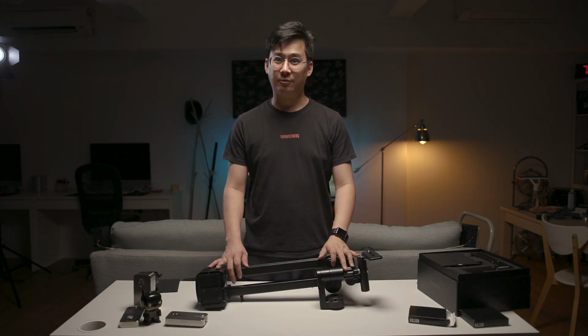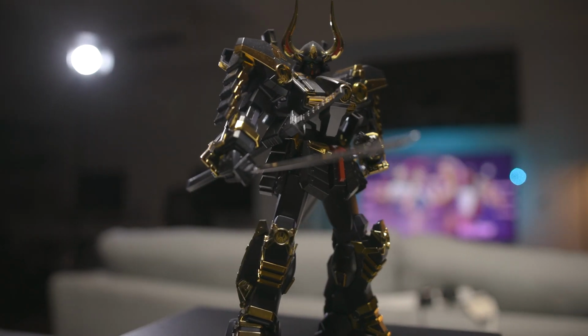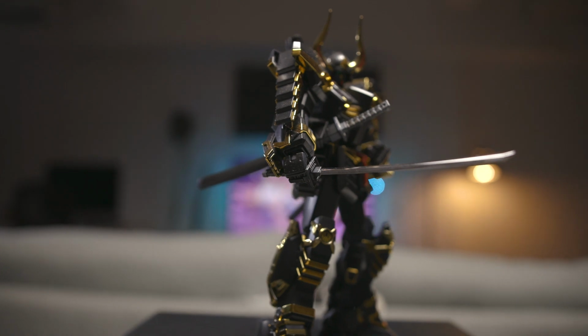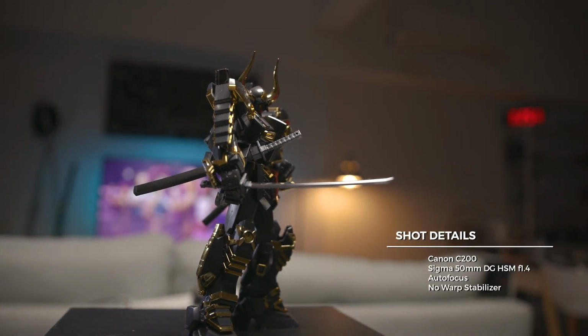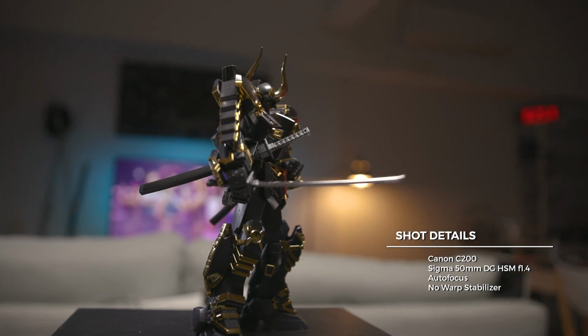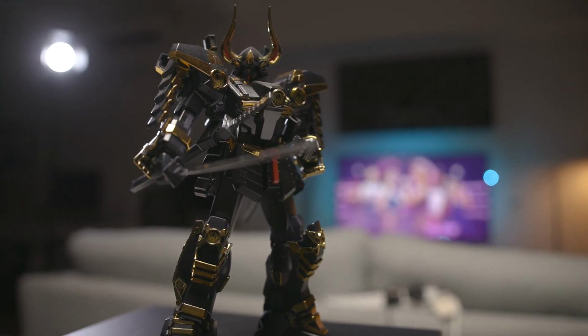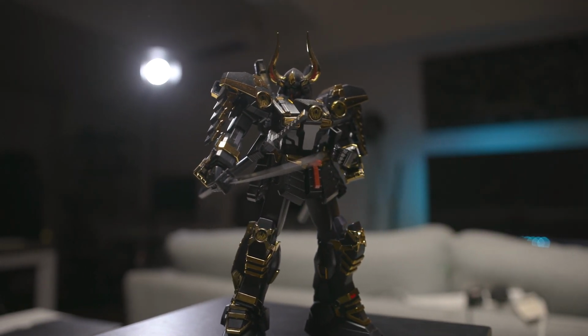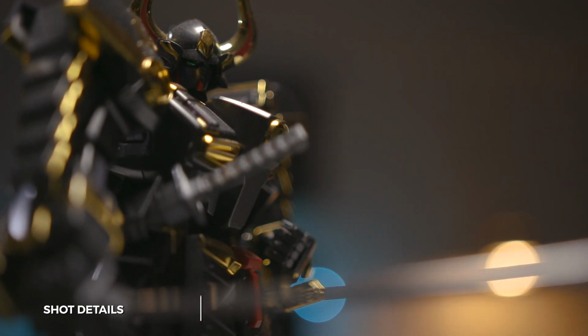When this JibOne first came to my door, I was quite surprised because I was expecting it to be a bit longer or bigger. Obviously when it came out, I was a little bit disappointed. But then again, it's motion control. If you want it to be bigger, then the engine has to be a lot bigger to be able to hold up the entire weight. So there's a reason for its size, and of course, Edelkrone sells precision motion control. So this is why it's designed this way.